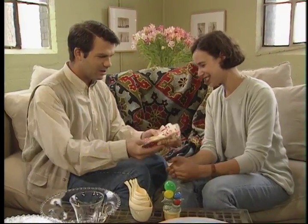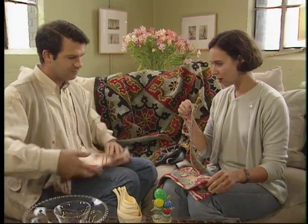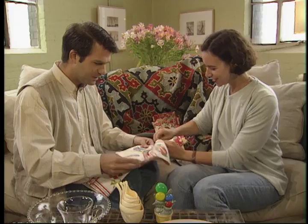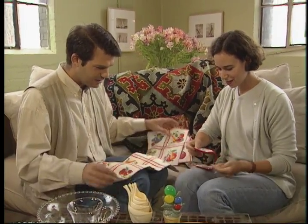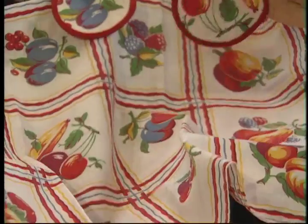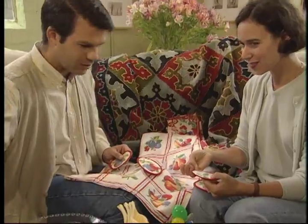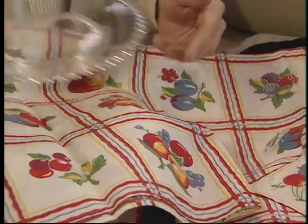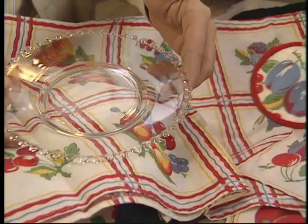Linens — I want you to talk about these because they're gorgeous. They're actually quite collectible now and the colors on them are so vibrant. These are great — this is a complete set, a nice luncheon service with coasters and luncheon napkins. And then this looks like a very small tablecloth with this brilliant fruit pattern. You can imagine having friends over for drinks — it would make a great little dessert service with the candlewick. You have to mix and match, and it makes it fun and exciting.